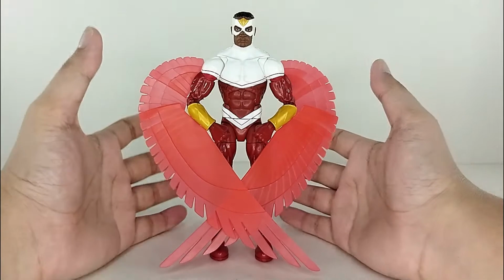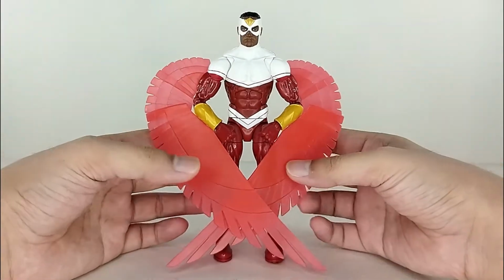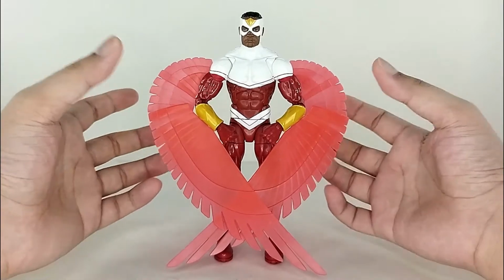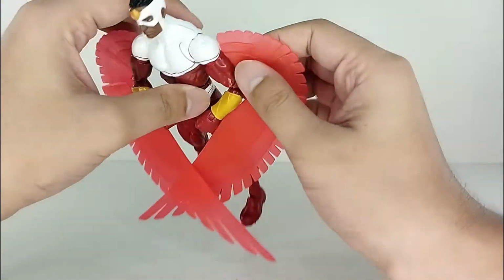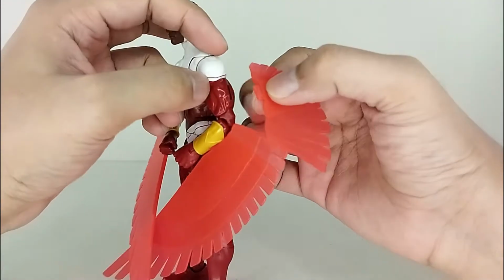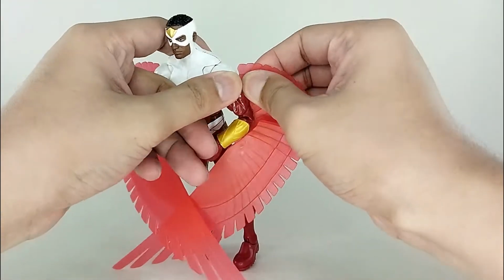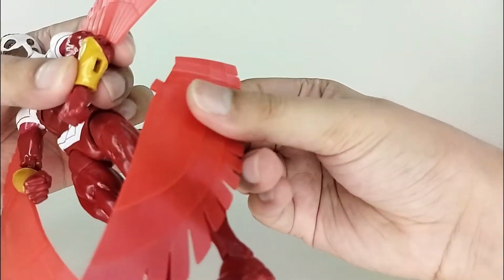Okay guys, so back at it again with the Falcon figure. This thing just looks amazing. Now I love the paint job that they did with this. It's very comic accurate, I love it. And then you got the wings right here, so I did put them on already, guys, if you are wondering how they go on, you just unpeg them. There's like a small notch right there, and then you got a little peg hole in a different way, so I guess there's a notch there, and then you just snap it in. So same goes with the lower wing.